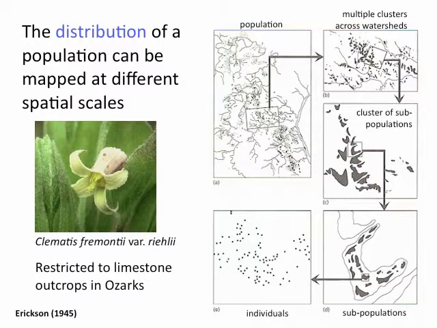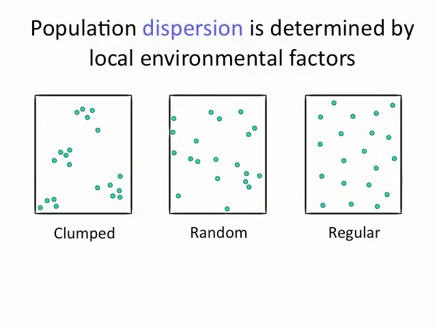Okay, so if geographic range tells us about the overall range of a population, how do we describe its pattern of occurrence within its geographic range? When we look within the geographic range, we see that individuals of a species don't occur everywhere within that range, as I mentioned earlier. At this spatial scale, we refer to this as the distribution of a population.